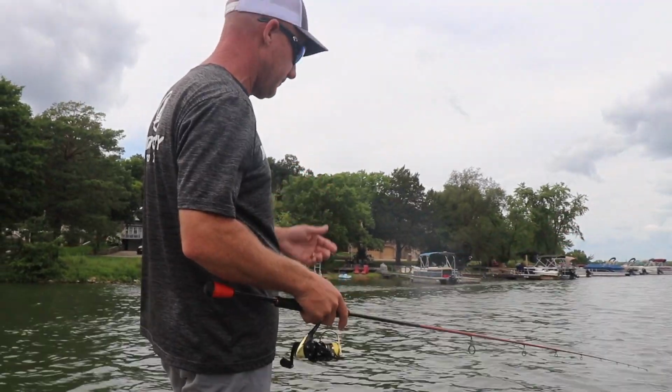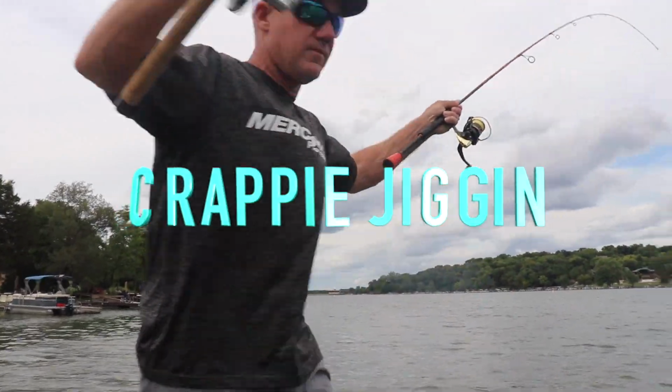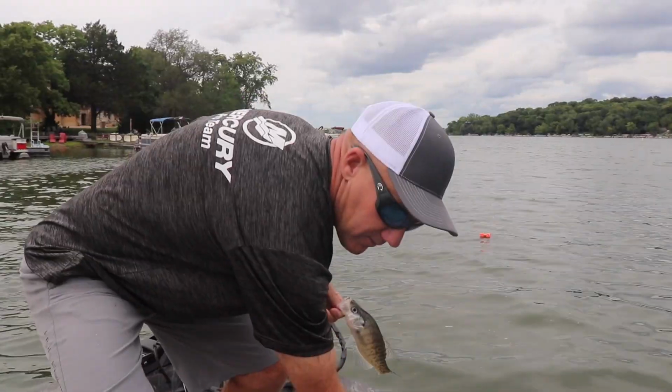A crappie jig is really a great way to catch crappie. On the jig. Oh, there we go. Just like that. A nice one. Crappie jigging.